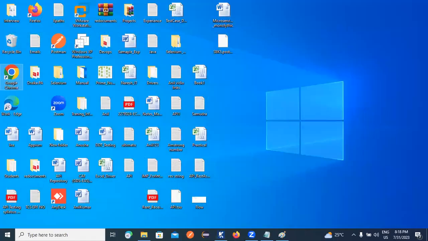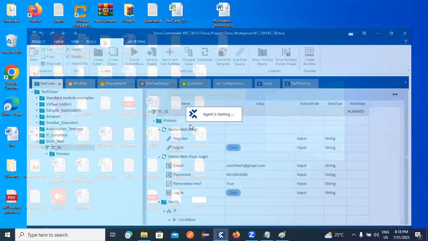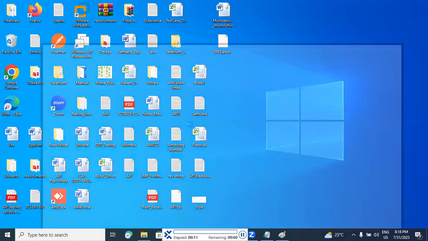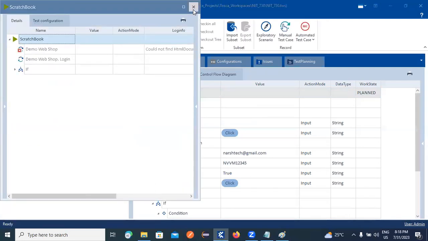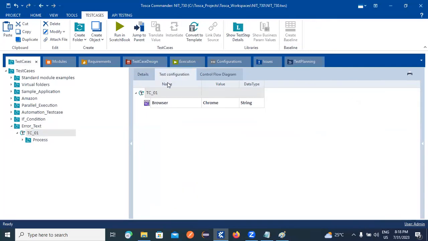Yeah. Now I will verify. Right click here, run in scratchpad. Was it created or not in the test configuration? Yeah, I think I did not create the test configuration. I will check. Yeah, I did create the test configuration.